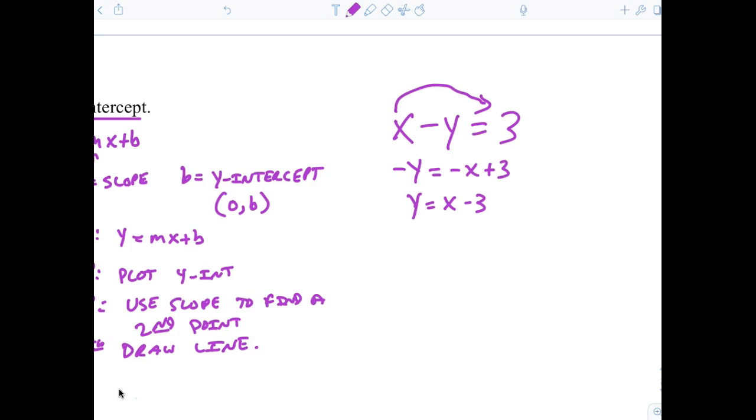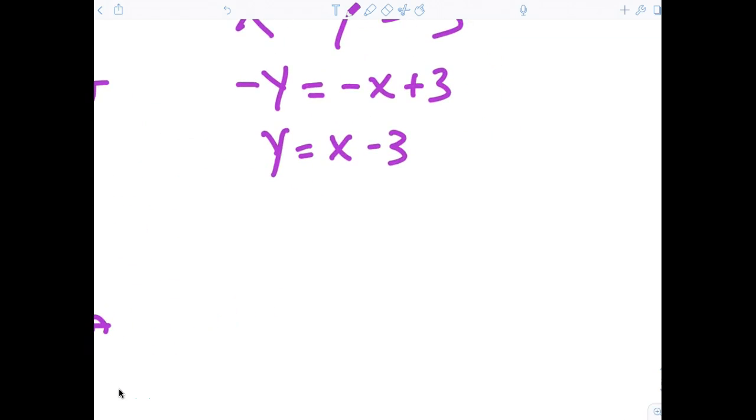Now, kind of tricky here. What number's in front of the x? 1. Thank you. So in this case, what is m? 1 over what? Good, 1 over 1. b is a point. We say (0, negative 3). Is everybody happy with that? (0, negative 3), the y-intercept. The number after the x is the y-intercept.